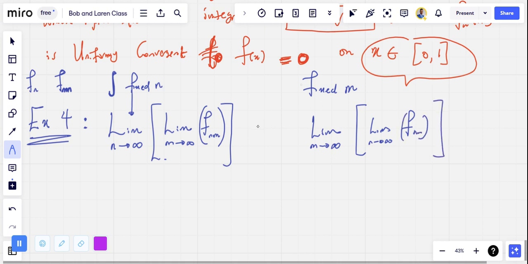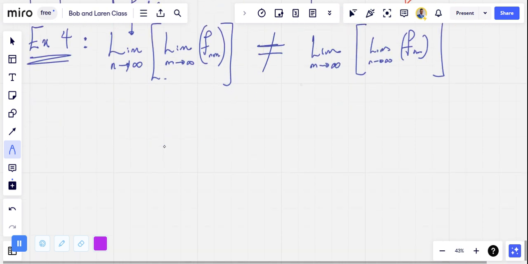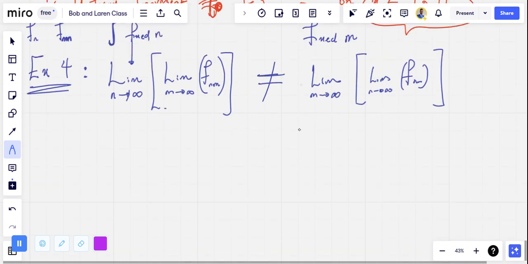So if I now ask you that if you solve this one, taking n outside and when you take m inside, and you solve the two, are they going to be equal? That's my question. Are they equal to each other? Automatically speaking, they cannot be equal to each other. Just like when you have integral, but now you are not using integral, you are using limits, with a double sequence, which is mn in this case. How do we go about this? So let's take an example. We want to show that these things are not equal.